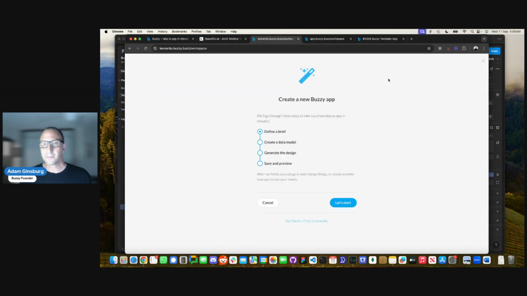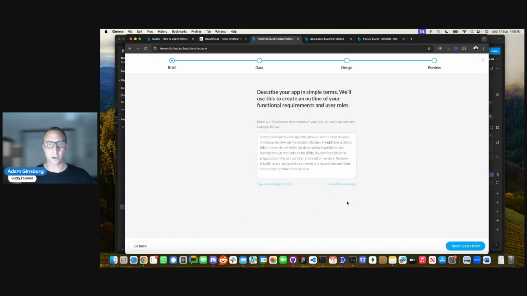Now, with the kickstart phase, you start with a prompt. It's going to create a data model. You're then going to generate the design, and you can have a look at it, and you can actually tweak it with the AI. So this is all within Kickstart. And there are 2 different interfaces of this. If you start on our website, you just put a prompt in and hit go, and it goes through all the stages first round. But we'll go through this over here step by step.